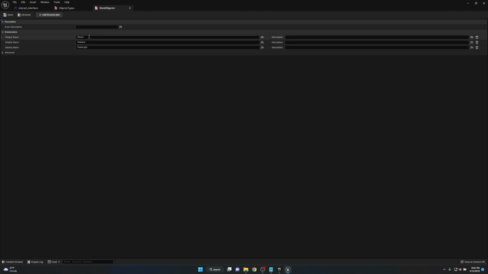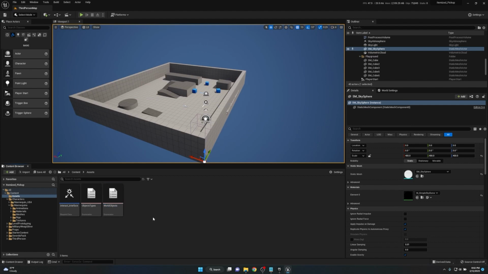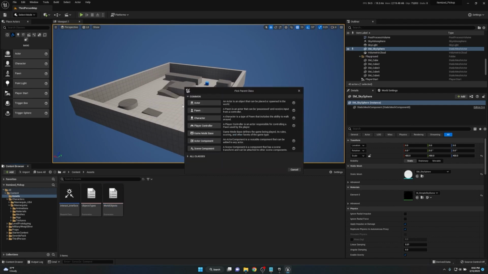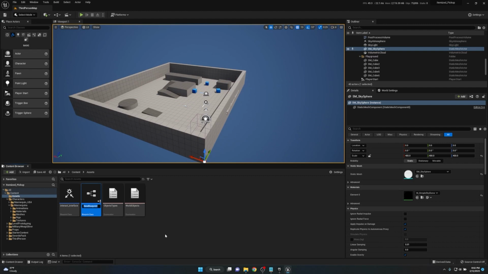Now again, because I only have one sword, one pistol, and we're just doing the flashlight for utility, that's why I just named these generically. Although I do recommend that if you have individual items like a bunch of different types of swords and pistols, make sure to give them specific names so this way they can be properly referenced within your menus. So now that we have this set up, we can just go ahead and save, minimize, and we're going to add something else here. We're going to right click, Blueprint class, and click on Actor type, because we're going to set up an interactable object blueprint ahead of time because we're going to need it for the next step.